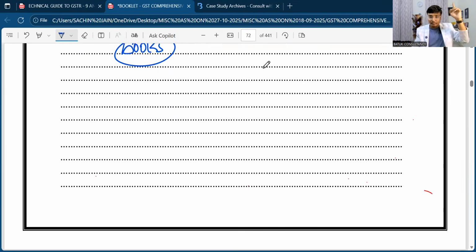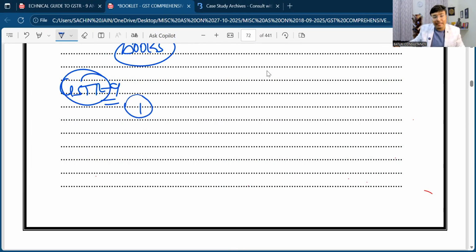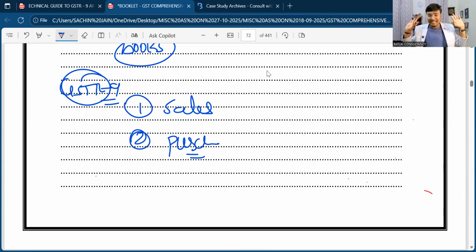Now sir, in 3B we have reported the sales. So first thing, in the GSTR-9 return, definitely government will demand the reconciliation of sales. In 3B we have also shown the purchase, so definitely government will demand the reconciliation of purchase. I am taking the topic from very basics. Okay, if you are filing the GSTR-9 return for the first time, you can easily file. Okay, and if you are already pro in that GSTR-9 and 9C, in that case I am just going to do something add-on for you as well.